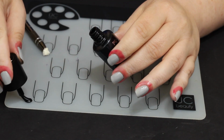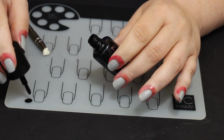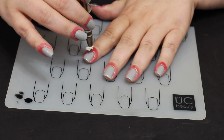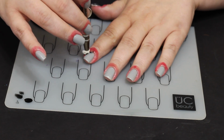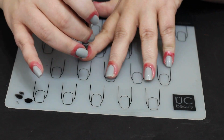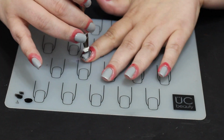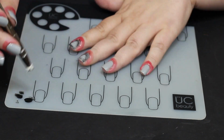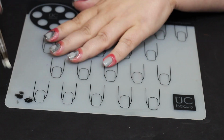And this is just a Maniology stamping polish called Straight Up Black. It is very, very opaque. It is a stamping polish. If you do not want it this dark, don't use this polish. Pick another black polish. Maybe one that's just a regular cream black. It's probably not going to be quite as dark. Or you can just very lightly sponge around, and then if you want to add more later, you can.